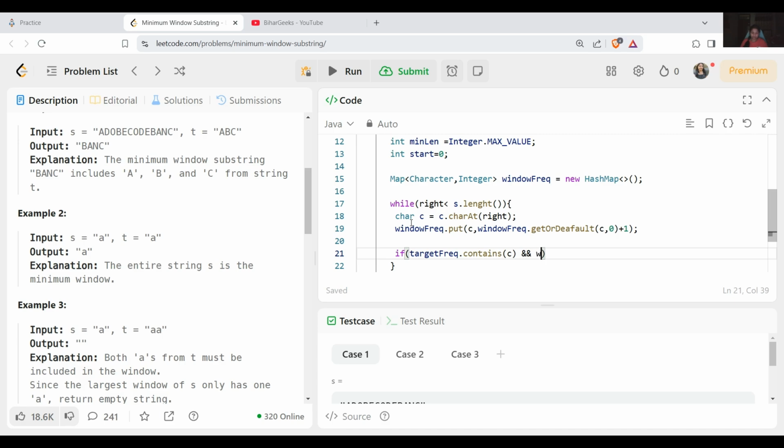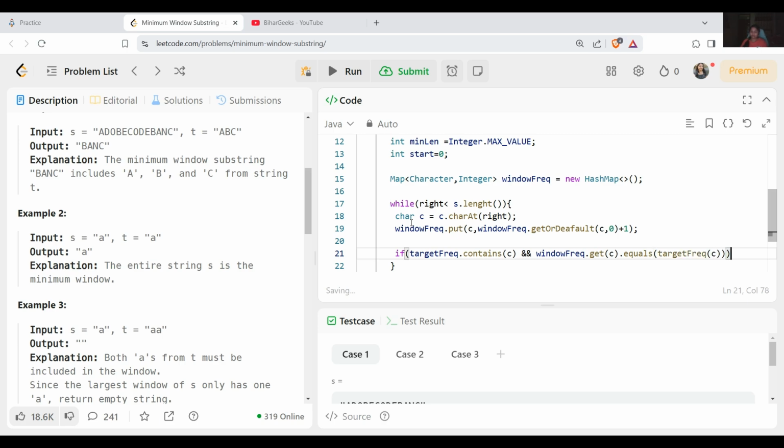So window frequency dot get c dot equals equals target frequency dot get c.